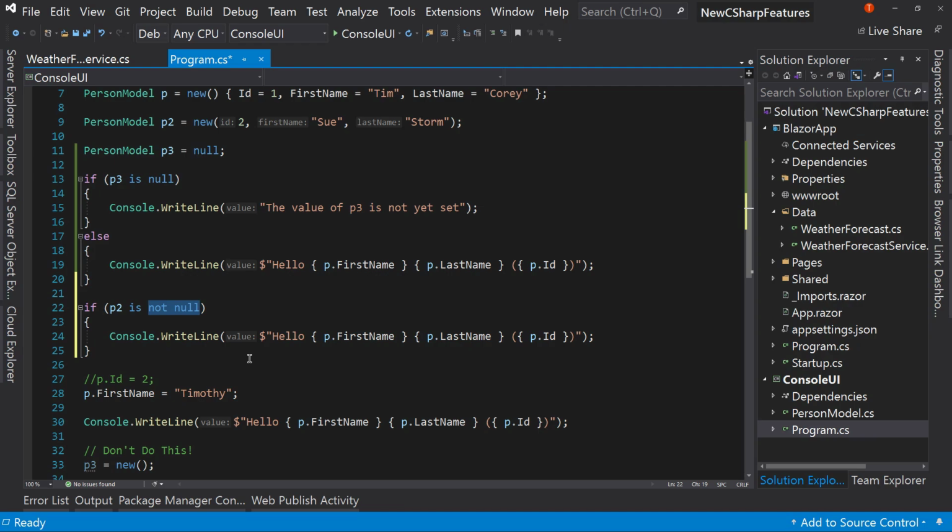Get the source code down below in the description. Get it, try it out, test out what you learned, test out how it works, see what does work, what doesn't work. Make sure you understand how to type these things out. So for me, forgetting to put the is, that's just because I'm not yet used to typing it out, and I'm also not used to replacing the not equal. So get used to it. Get your fingers used to saying is not null. And that way, you'll be more set to use this in production and not have errors. You've already seen the errors when you create it in test. So try it all out.